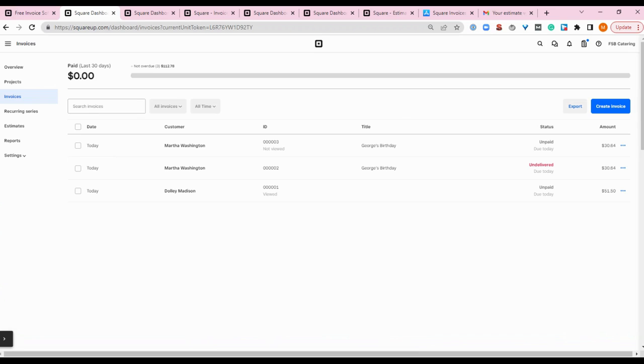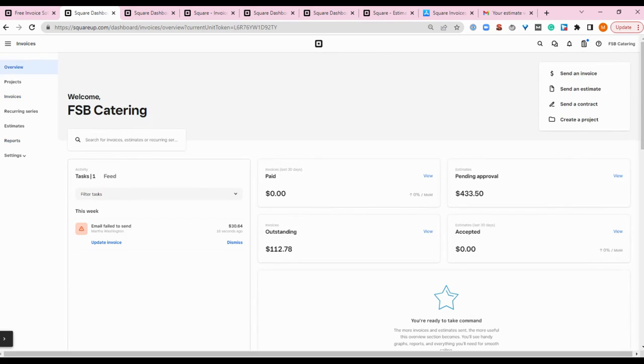Once you've sent or scheduled an invoice, this will be listed on your invoice dashboard. You can view and track the status of your invoices, and you can also trigger reminders or make quick edits to the invoice from this page. This dashboard even shows you when invoices have been viewed, and it'll show you here in your feed. So you know exactly when to nudge customers with a reminder message.